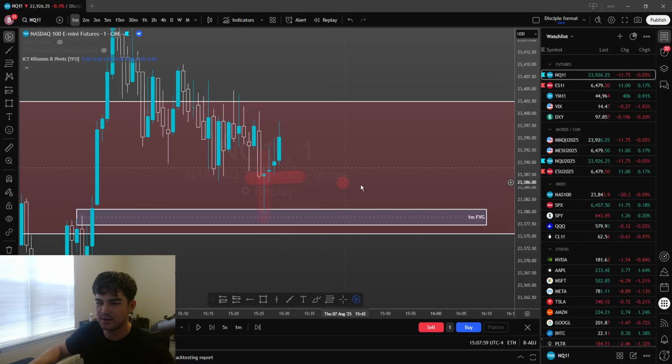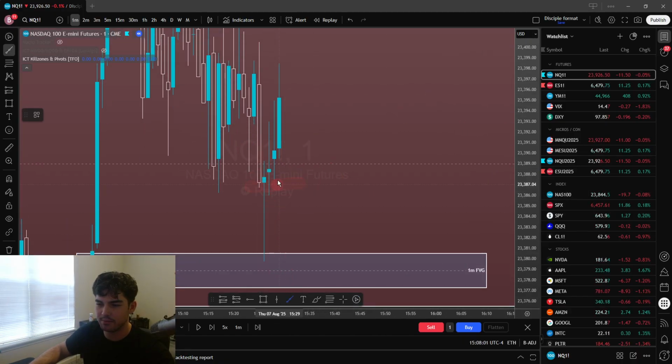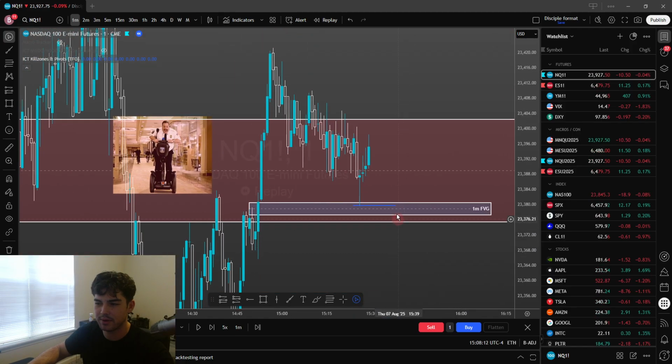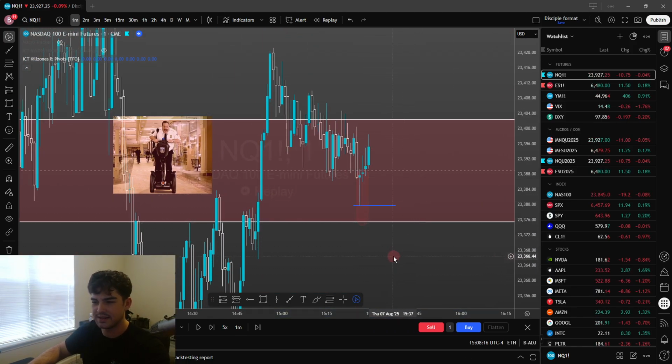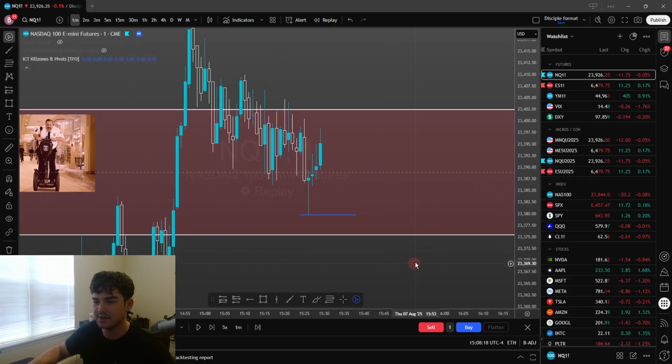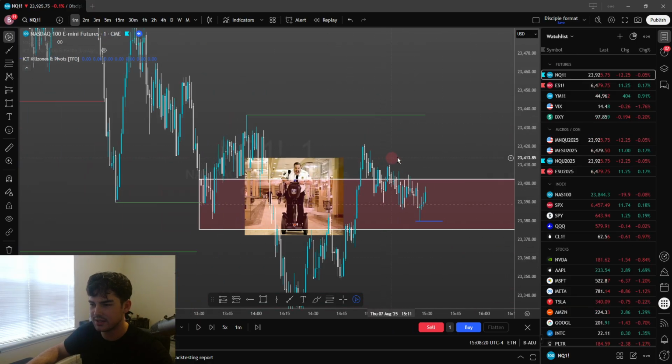So we opened this candle, price opened right here at the bottom of this body and it closed right here. But during that minute, it went all the way down here into this gap and then aggressively shot back up. That's exactly what you want to see. So here, how you could play this.